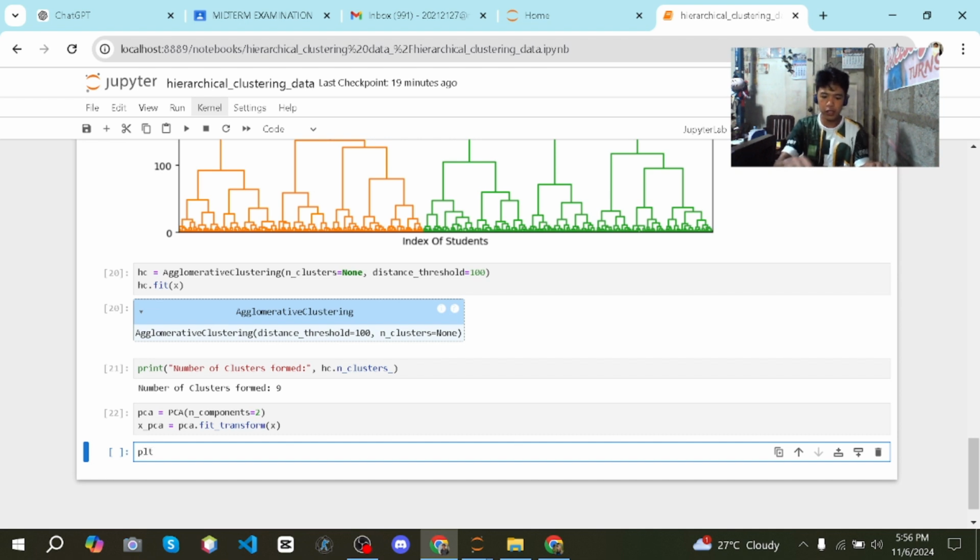So plt.figure, and we input our figure size for our scatter graph, which is a 10 by 7 dimension.